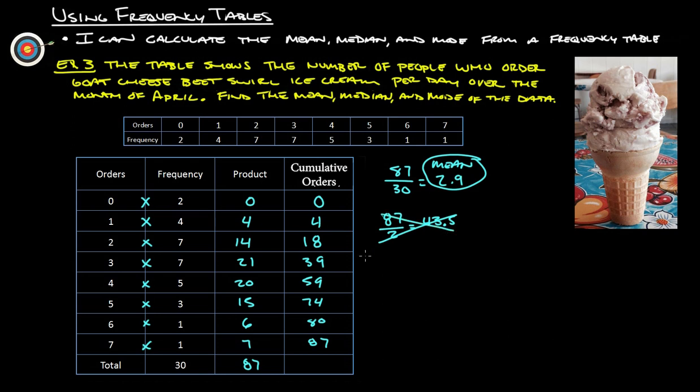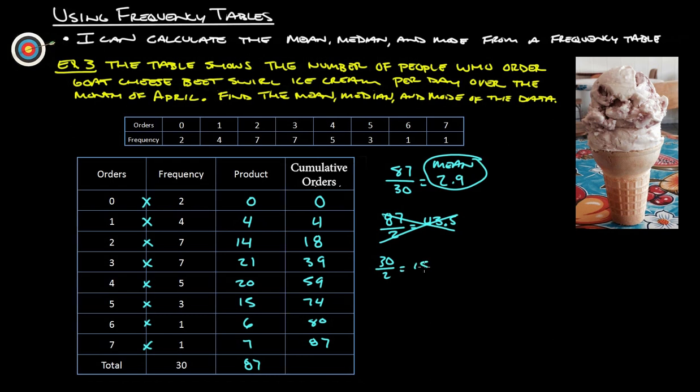We want to find the middle number, and there's 30 total days divided by 2 is 15. And really to find the middle one, because that means that there's going to be 15 numbers below, and then there's going to be 15 numbers above. So we actually have to find these middle two numbers and add them together, divide by 2. So really what that means is we want to find the 14th, and then add it to the 15th number, and then divide that by 2, and that will be our median, right?